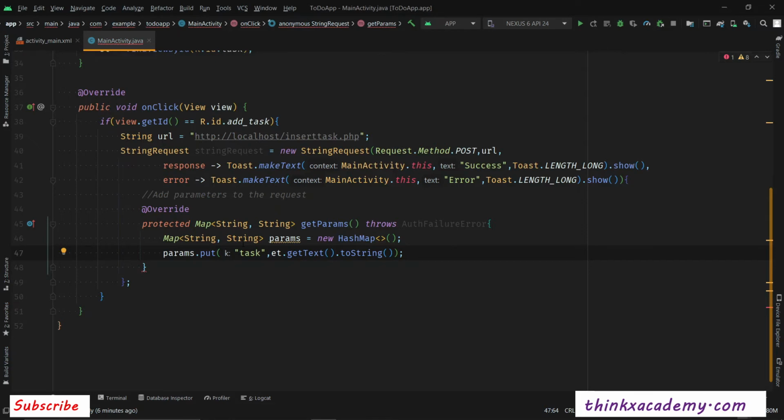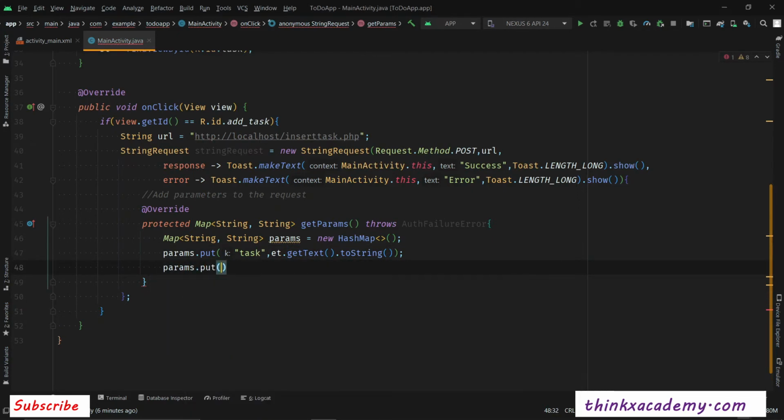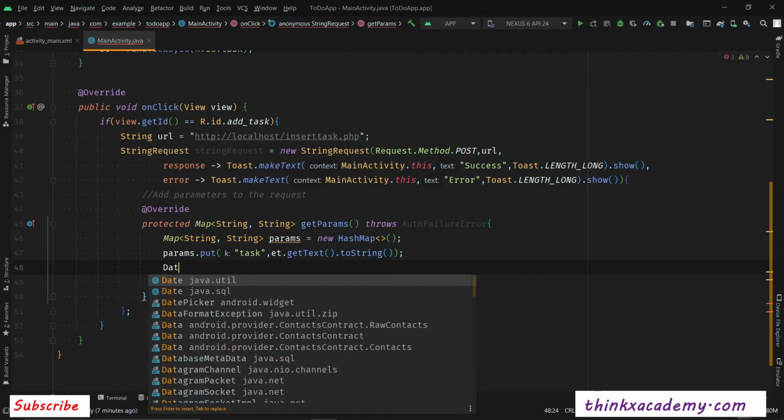What this will do is create a hash map which will have a task variable, and it will have a value equivalent to whatever the user inserts in the edit text. Now we have one more parameter to add, which is time. So I'm going to write the second key, which is time. The way to give time here is we can just create a variable using the Date class, right?